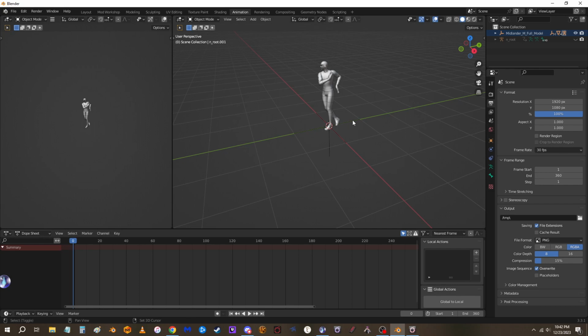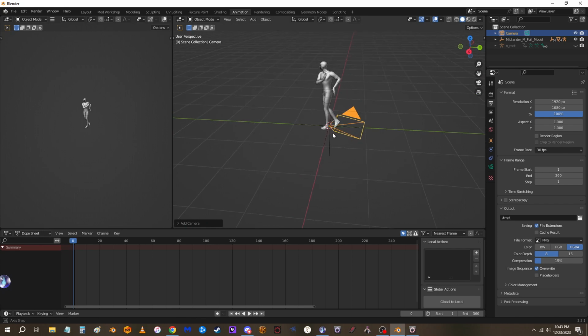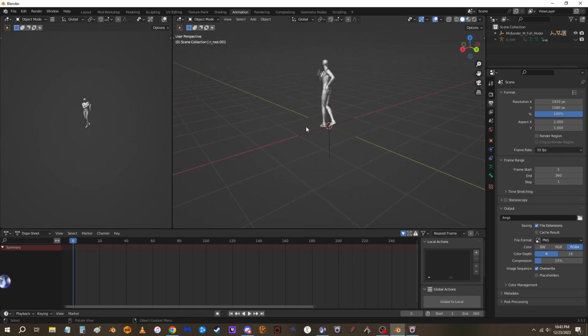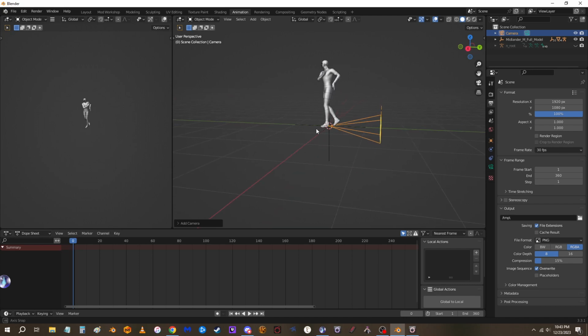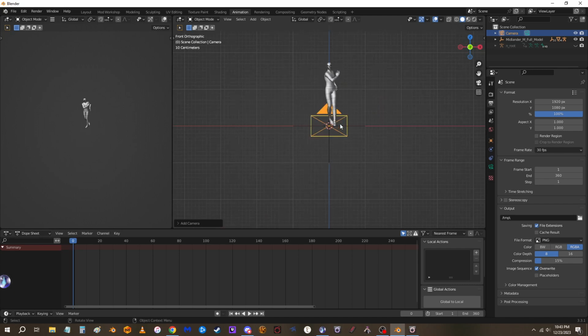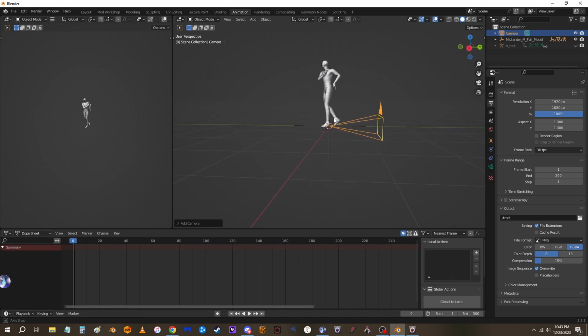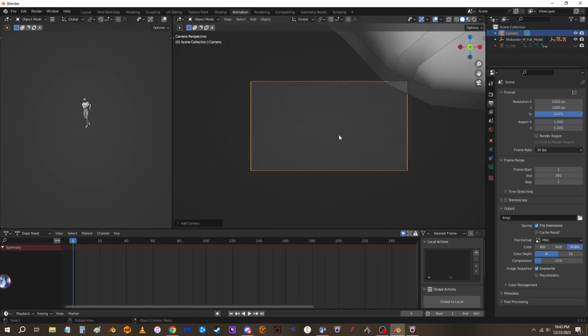Okay, I'm going to add a camera. It's in a weird spot. I don't know why that is. Let's try that again. Alright, that's better. I guess it adds based on your current point of view, so you might want to go front orthographic before you add it. As you see, it's in a weird place. If you hit the 0 key on the number pad, it'll show you from the camera's point of view. I'm also going to do it over here.